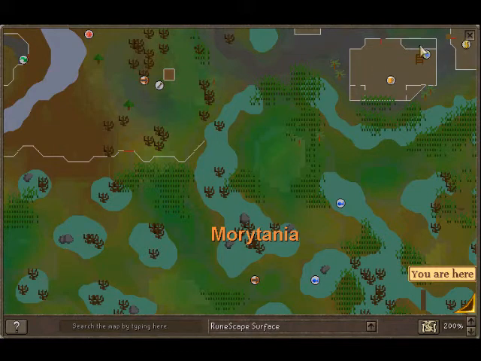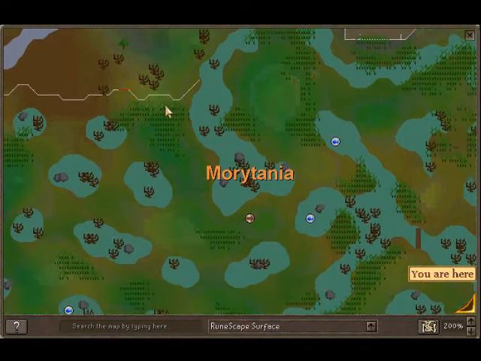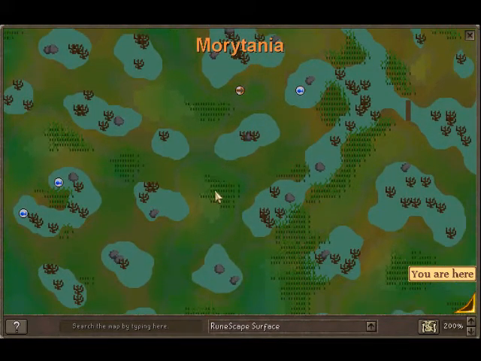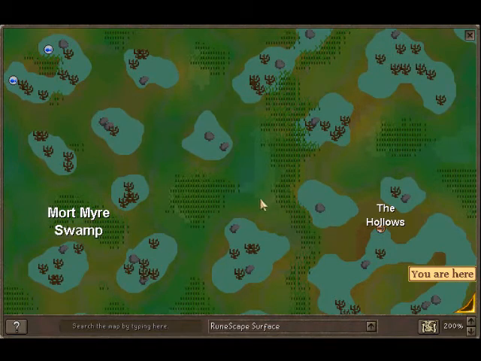If you're at the bank, you come here, go through here, rest until you have full run. Now watch my arrow very carefully, okay? So come down here, run along here, even if it doesn't look like you can run all the way down here, go over, go this way, go down, go around this piece of grass, go over, go down here, go down here, go through there and there.